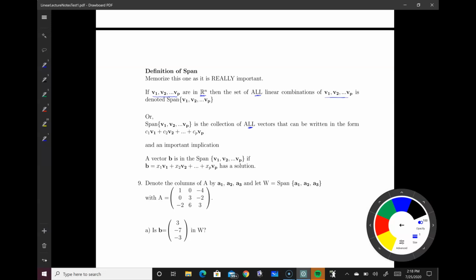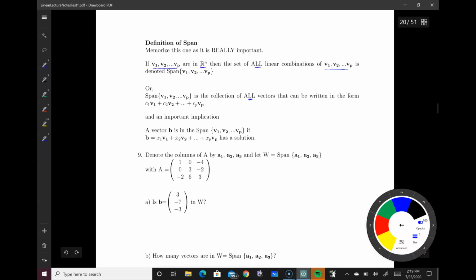This means the same thing. It's just a different way of saying it. So vector b is in the span of this if I can write b as a number times x1 plus a number times x2, and you could write these as c's or x's. So if they're not bold, that means they're constants, right? So in this case, the c's are constants. In this case, the x's are constants. In all of the cases, the v's are vectors.